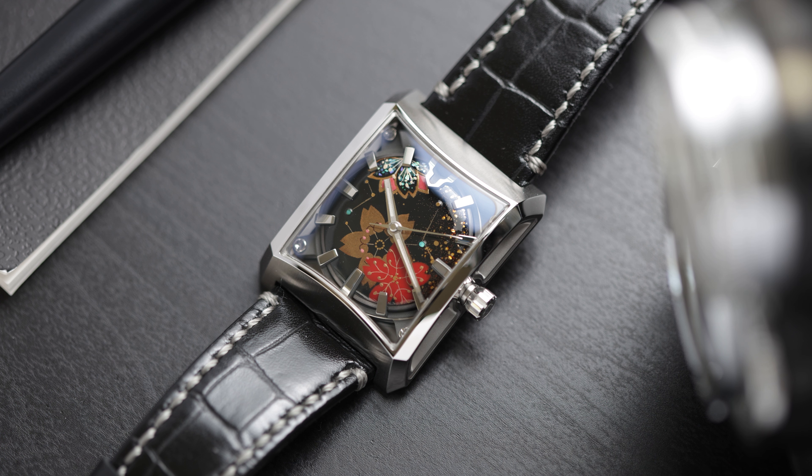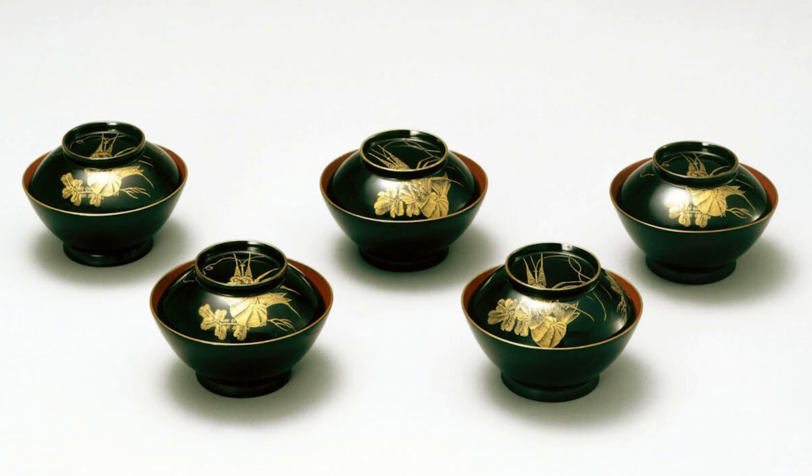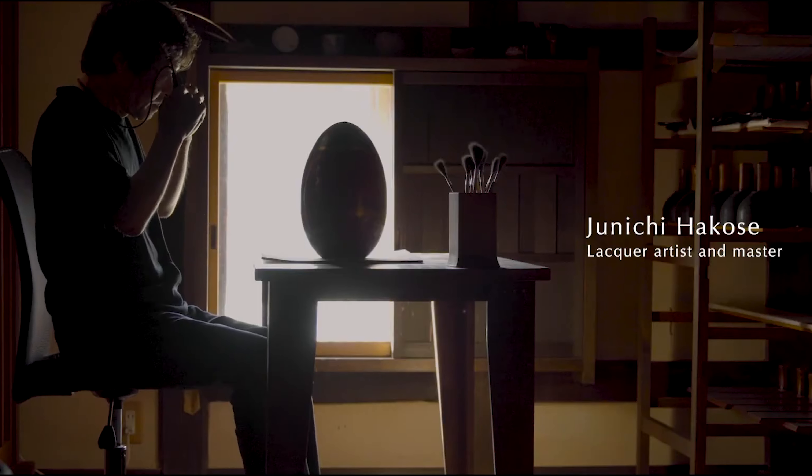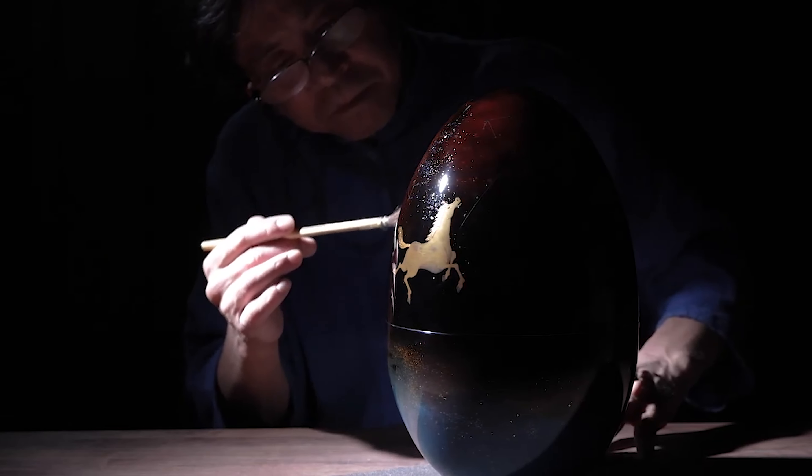What makes this addition of the Minase 5 Windows even more exceptional is, of course, the stunning floral Japanese lacquer technique called Urushi. This distinctive lacquered finish has been used in many aspects of Japanese culture for centuries, including woodworking, tableware, and jewelry. And while this beautifully decorated watch face fits perfectly with the overall design, it almost didn't come to be. According to representatives at Minase, since the inception of the 7 Windows masterpiece collection, master lacquer artist Maki master Junichi Hakose initially refused to work on a smaller dial such as those found on the 5 Windows — but thankfully, he eventually caved in, allowing a broader range of wrist sizes to enjoy his unique hand-painted dials. If you're considering the 5 Windows for your next watch investment, there is no reason to go for the standard version after seeing this truly remarkable Urushi dial.